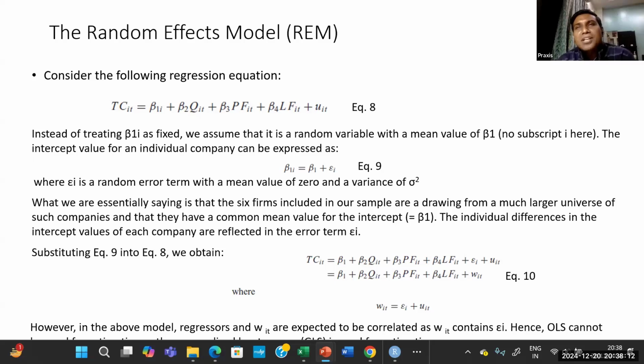Say, for example, if I talk in more specific terms, you are studying the capital adequacy ratio of different banks, right? So the impact of different variables on the capital adequacy ratio. Suppose that is your model. But do you know that every bank is required to have a minimum capital adequacy ratio?